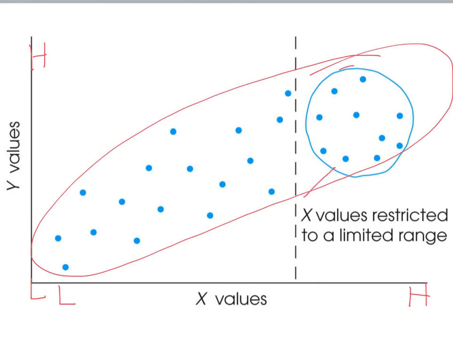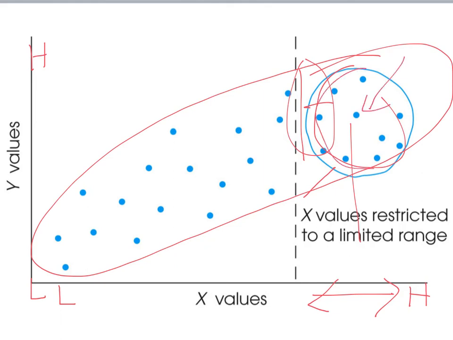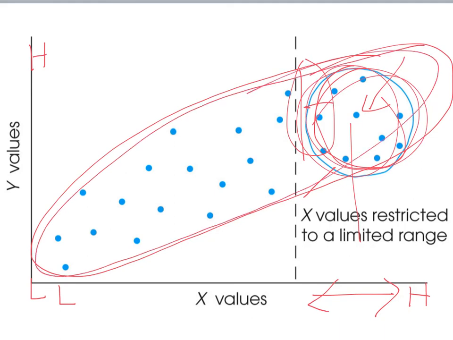But if in your research your sampling strategy wasn't a very good one and you just sampled a small range of variables, here's the range of x for this group here, not very wide, and here's the range of y for this same group. Now we have what is called a restricted range, and you'll find that there is no correlation in this area. You can see the dots are all in a circle, where if we looked at all the variables, we would have a fairly strong correlation. The point is that when you're doing this type of research, make sure that the data that you collect represent a full range of scores for both variables rather than a restricted range.